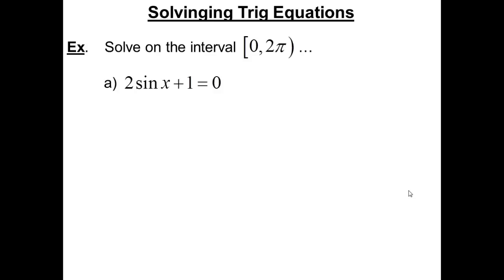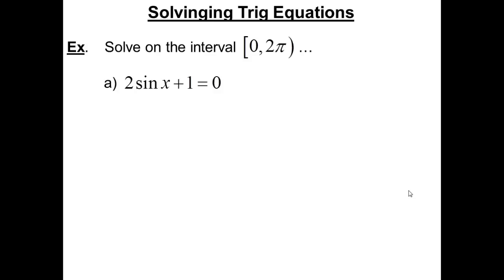It also tells us that we only want answers that are on a single interval of the unit circle, from 0 all the way around to 2 pi. Notice I have a bracket on 0 and a parenthesis on 2 pi. Therefore, I am including 0 as a possible answer, but 2 pi is not. If I ever want 2 pi as an answer, I have to realize that 0 and 2 pi are coterminal. If 2 pi is an answer, then 0 was an answer, and I already have 0, so I don't need 2 pi.